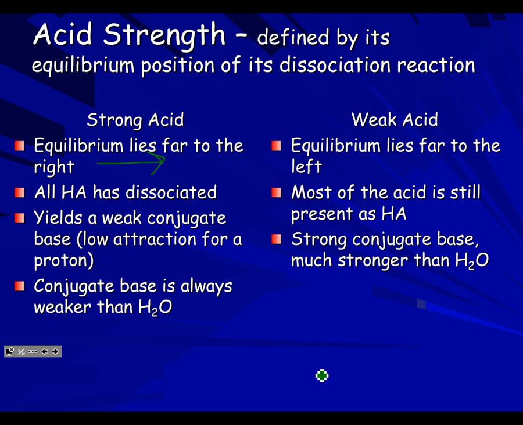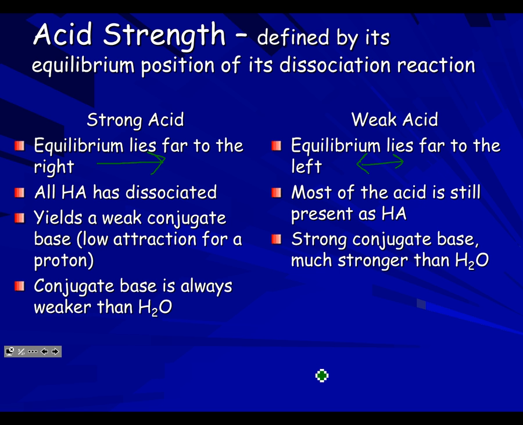In our weak acid, there is an equilibrium, and so we are going to have arrows going both directions. So sometimes it's just as easy as looking at what kind of arrows there are to know whether it's strong or weak. With the strong acid, all of our strong acid has dissociated, but in the weak acid, we have a lot of that HA present, so we still have a lot of weak acid there.